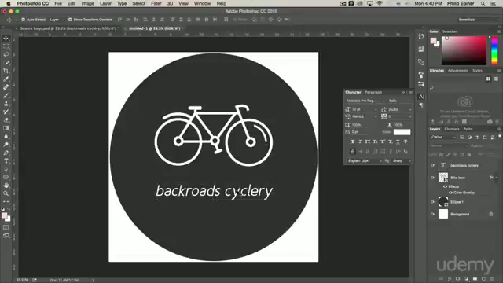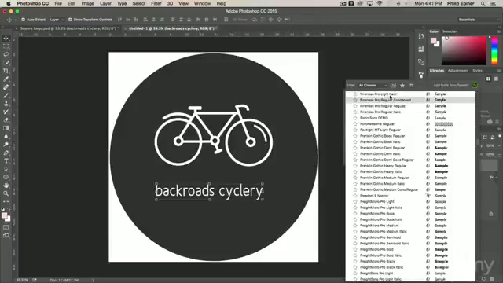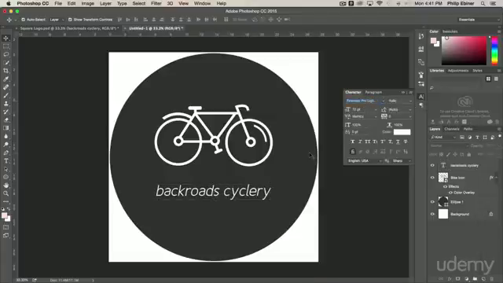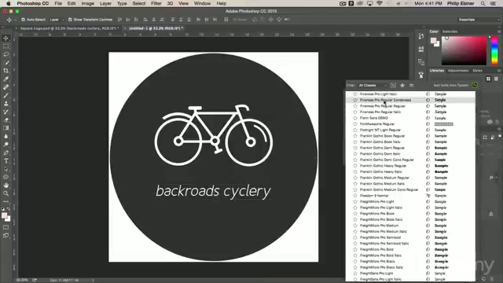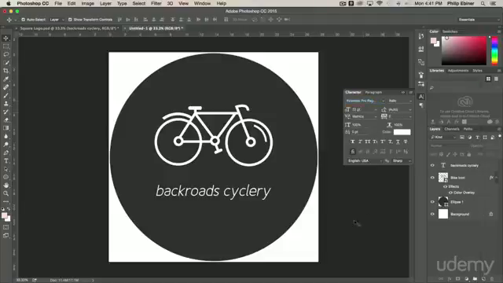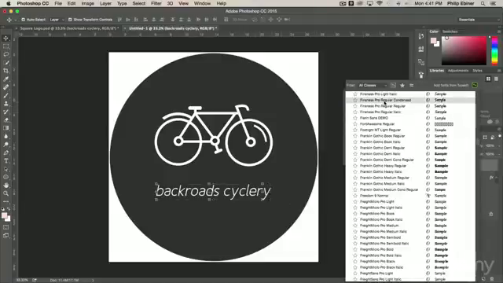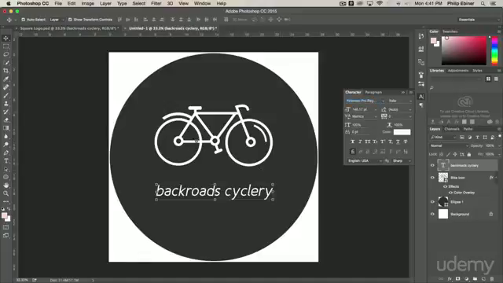Okay, so now I have that text there. I chose it because I like the italics, and I chose this regular size because they do have a light italics, which is nice, but when I'm creating a logo, when I'm doing graphic design like this, I want my text to be about the same size or width as the icons I'm using. So even though the text width of these actual shapes within the text are thinner than the bike tire, the bike frame, it's better than this light italic.